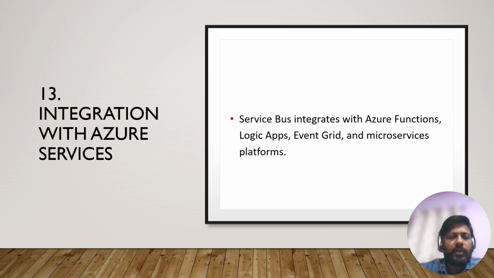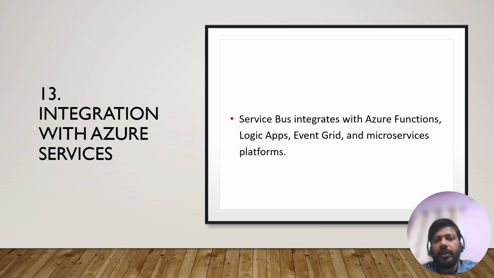So moving on to integration with Azure services. Service Bus integrates with Azure Functions, Logic Apps, Event Grid, and microservice platforms. Let's say you have created your own microservice, then of course you can use Azure Service Bus to integrate with your application as well. Azure Functions can trigger automatically on Service Bus messages. So if there is a message that you sent on a Service Bus, it can also invoke these Azure Functions.